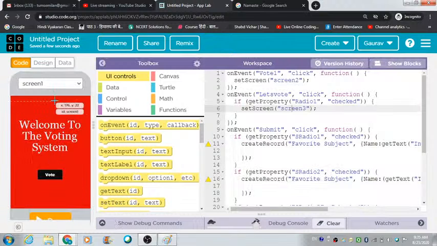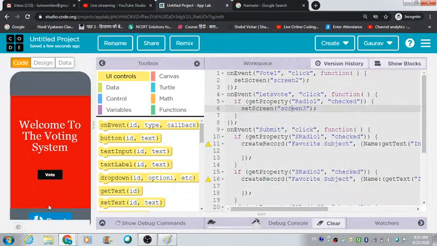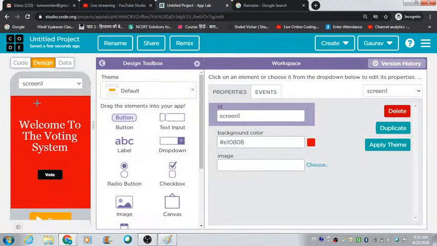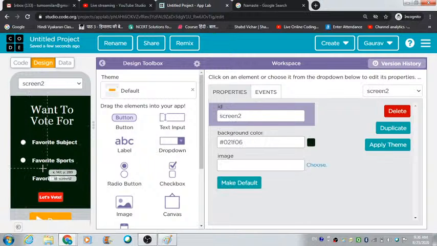Just a second. Okay, I think I'm making some mistake here. The ID that I've given to this one is radio 1. The ID of this button is radio 3, and the ID of this button is also radio 3. Let me just remove this button for now.